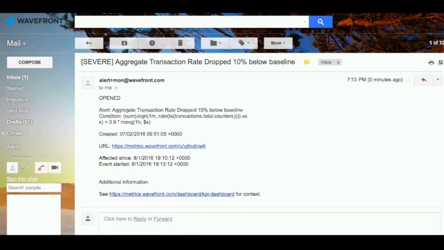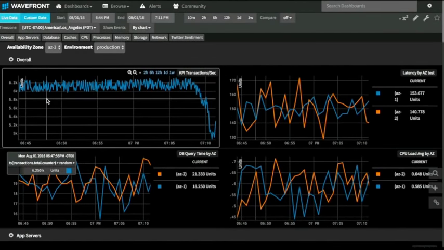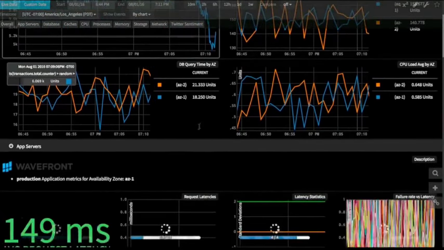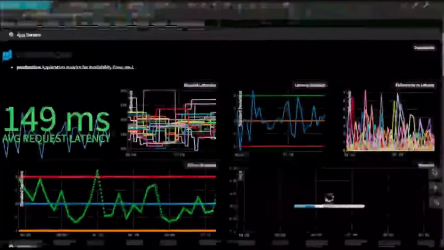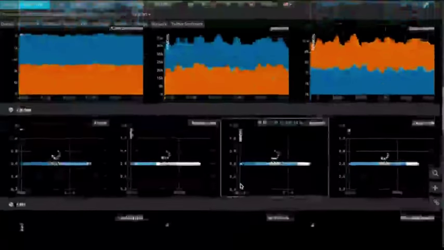You'll see the email includes the alert name, the severity of the alert, a link back to the triggering condition, as well as a link to a dashboard that promises much more context around this issue. Now, let's check out this dashboard. It offers a whole bunch of relevant context for this KPI. We see the transaction rate drop at the top left chart here, along with a bunch of other data, including single stat widgets, stack charts, point plots, table widgets, and other visualizations.